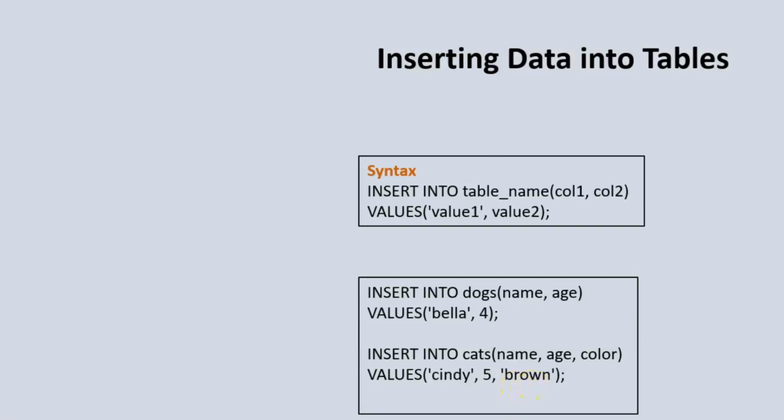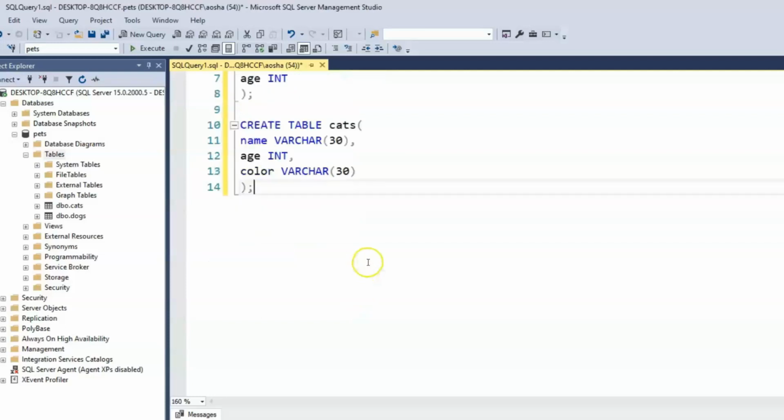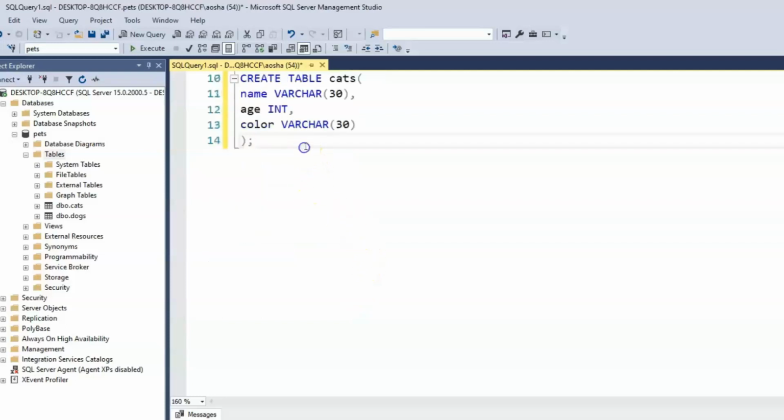Let's switch over to SQL Server and write out this query. Just going to scroll down a little bit. Okay, so I'll write out the query first and we'll go through it together.